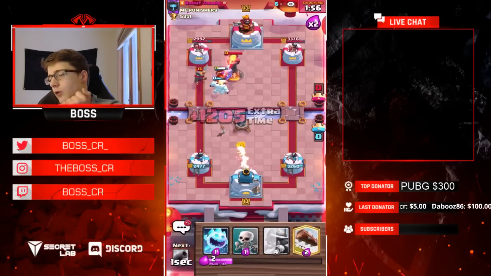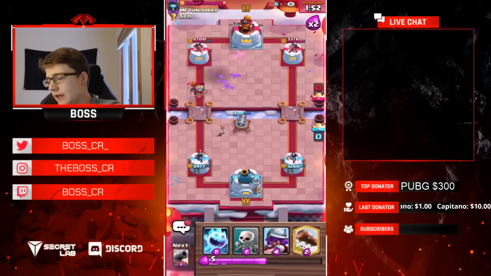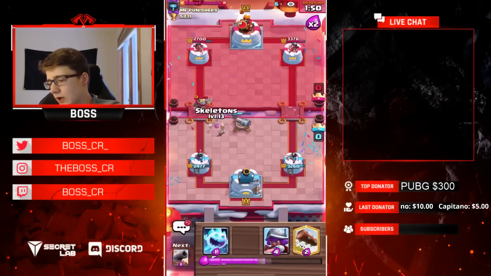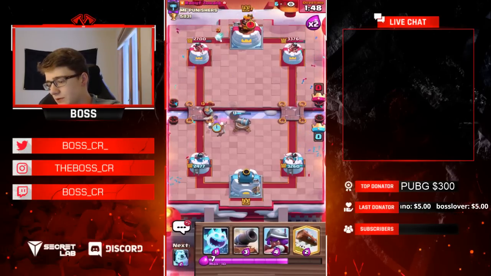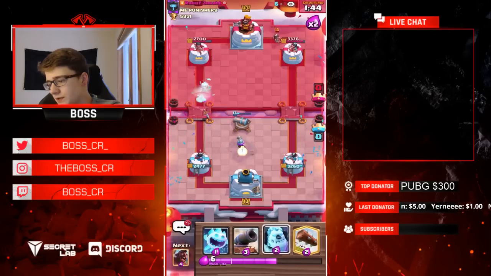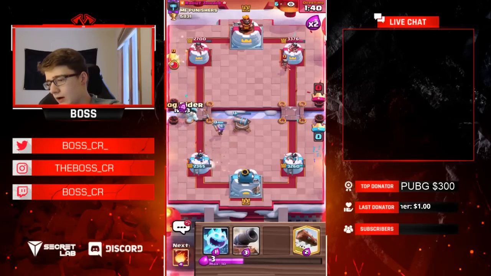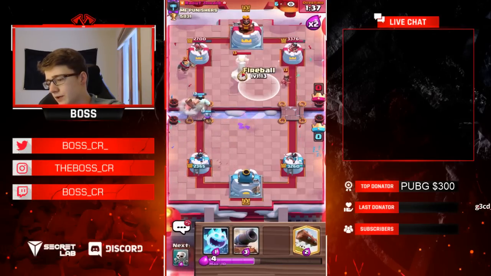That's a value Fireball. We aren't hitting the princess, but we're hitting the Inferno Tower. We're hitting the Knight and the tower, and we have a cannon still up, so it's pretty safe to do it, honestly. We'll see what he wants to do here. Is he going to send in another barrel, or is he just going to go in for defense? We'll see where he plays his Inferno.